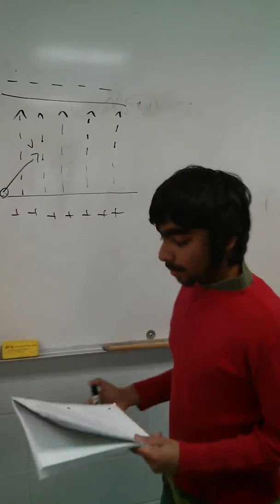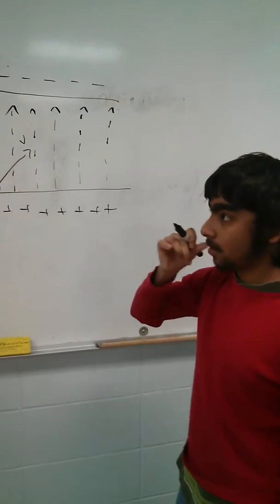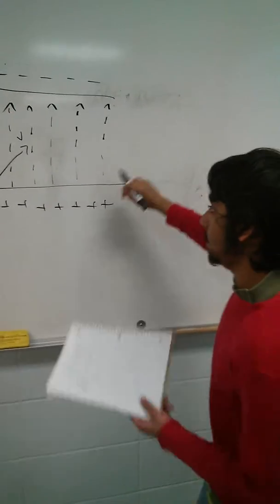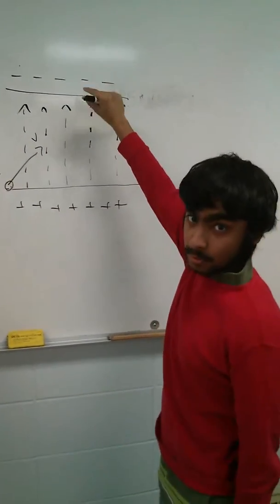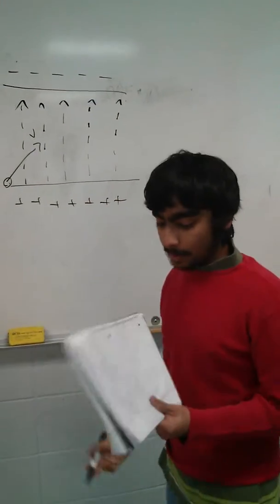So the problem basically asks what the maximum velocity is that we can put on this electron before it hits this plate. So if we envision the path of the electron, it's going to start here, it's going to go here, it's going to stop just before it hits the plate, then it's going to start getting pushed back this way. So that's going to be the path.